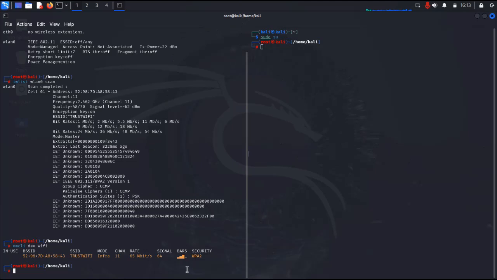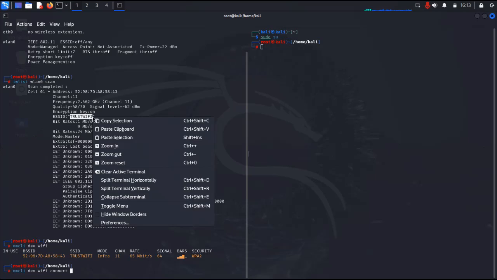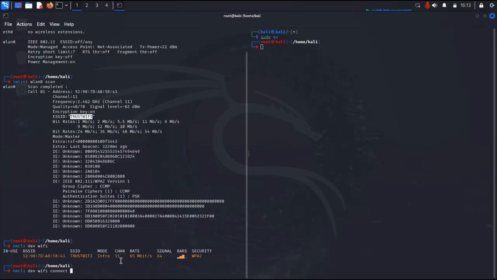So if we had the password, we would have actually attempted connecting to the Wi-Fi by putting this command dev, and then we say connect. We put the Wi-Fi name, we actually take it as it is right here. Alright, copy selection and paste the clipboard like that, and then we're gonna put the password if we need the password.